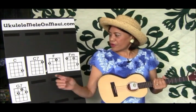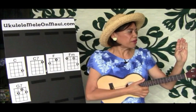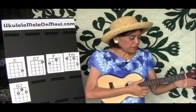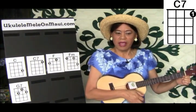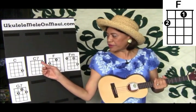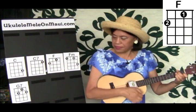Okay? So the numbers here correspond to the numbers of the fingers of your left hand. So we've got finger number 1, 2, 3, and 4. So for the chord of C, we're right here. C7. The chord of F. If you have more than one finger down, you always want to put them in order. So it'd be 1, 2.